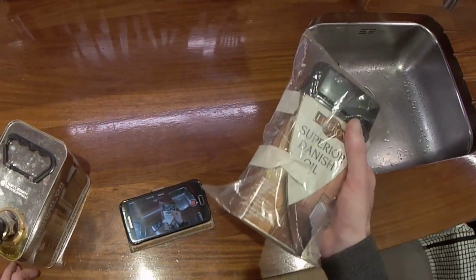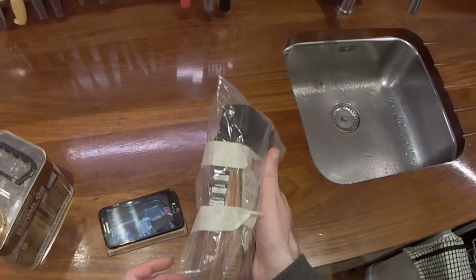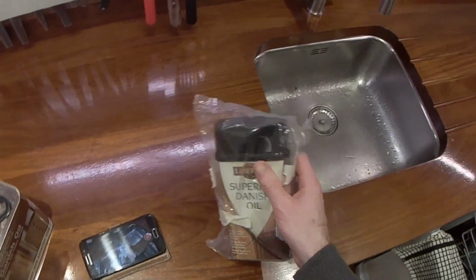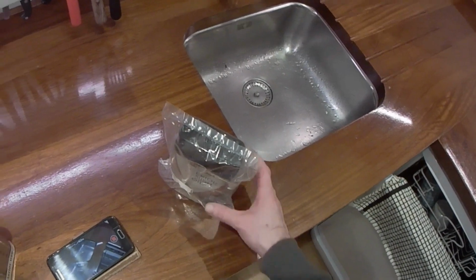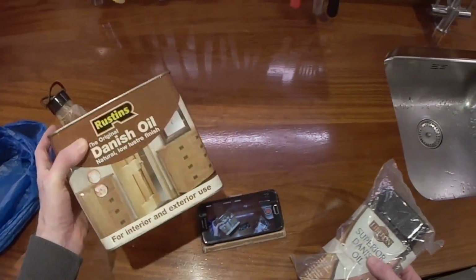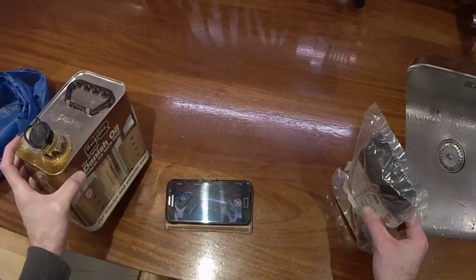So I bought a new one, and I bought a small one, so that way I've always got fresher stuff. This will only last, I don't know, probably three coatings, and then I'll have to buy a new one, so it'll always be fresh. So you think you're saving money in that, but this is really heavy, it's half full. I'm going to put it in the bin, so it's a bit annoying.